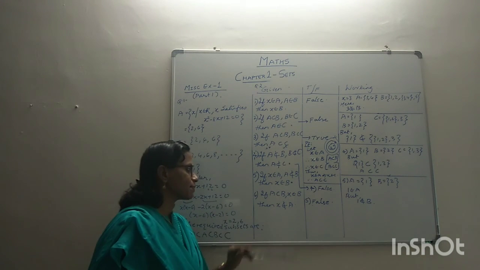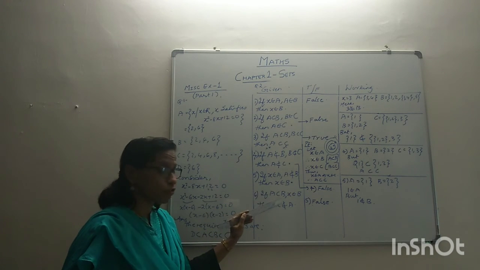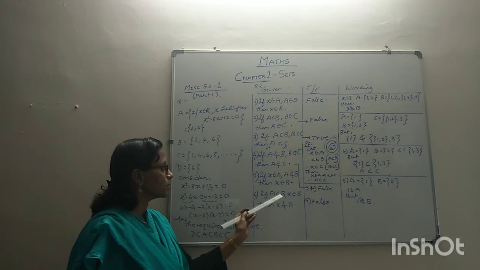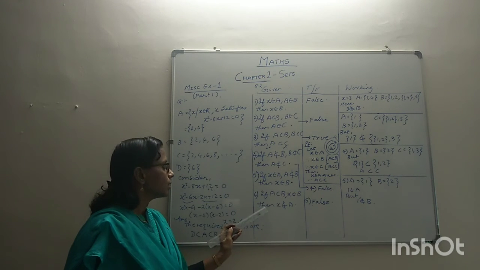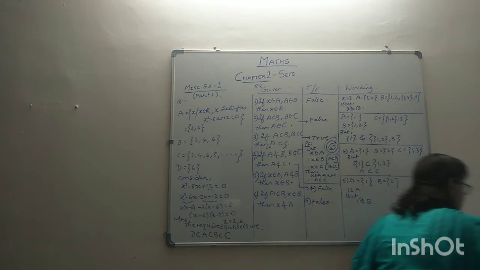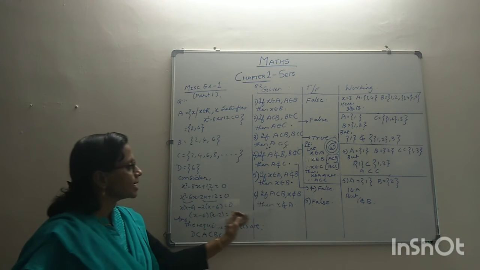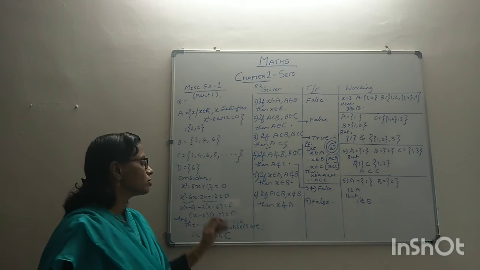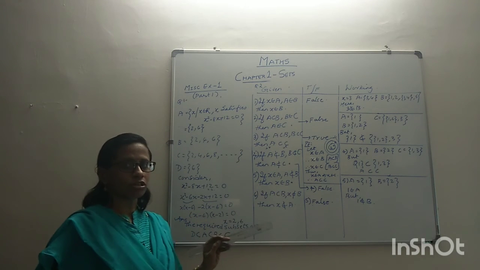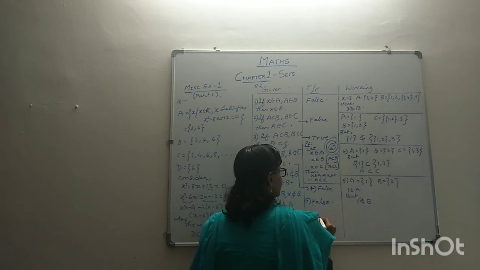Now we come to the sixth sub-question, and they say, if A is a subset of B and X belongs to B, the bigger set. Oh, some question mistake is there, let's check. X doesn't belong to B, yeah. If X doesn't belong to B, then X doesn't belong to A. So they say that if you have a subset and there is an element which doesn't belong to the bigger set, then yes, it's a true statement.